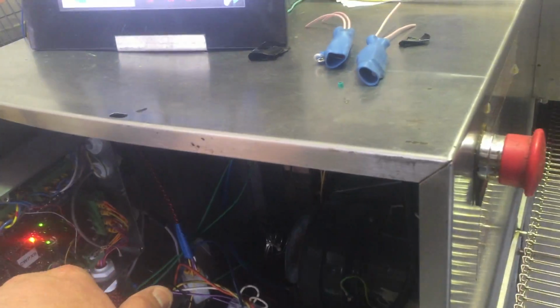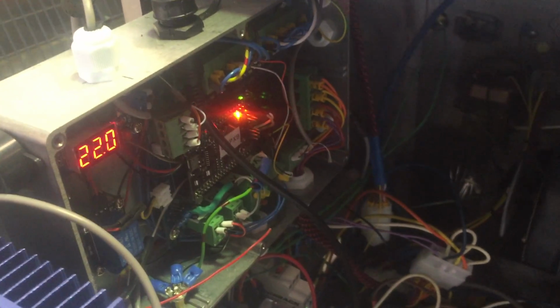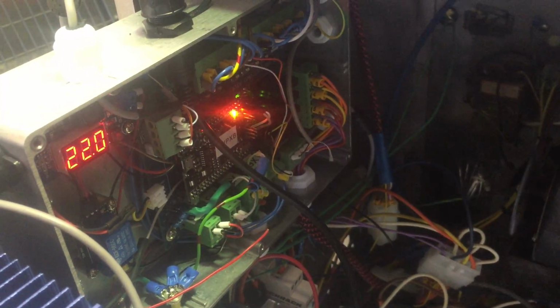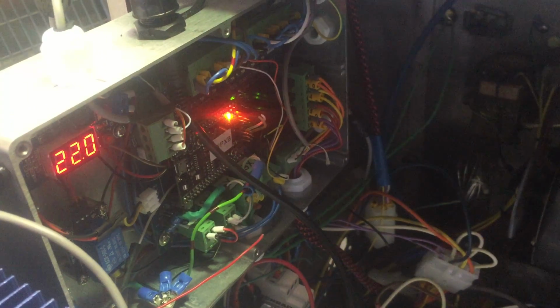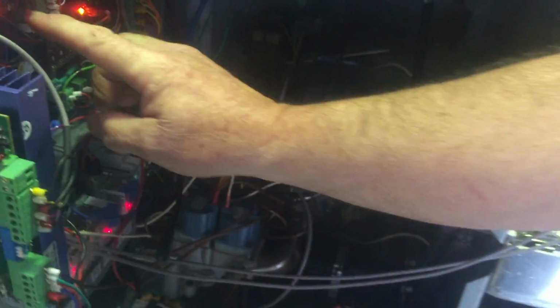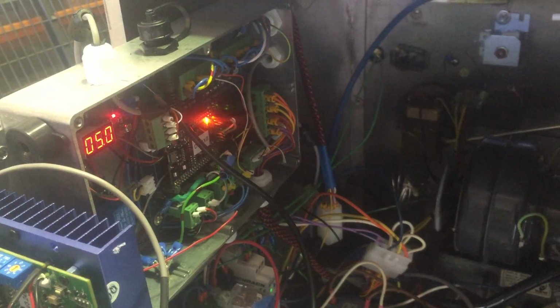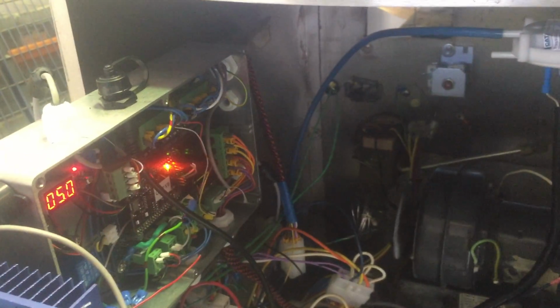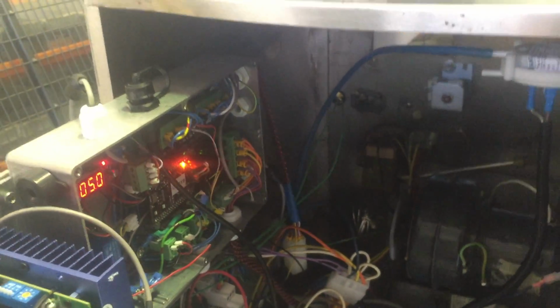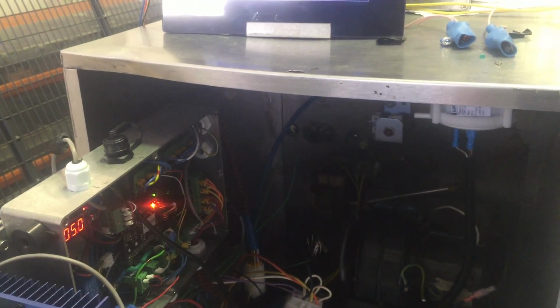I'm assuming that 22 is ambient temperature. No, that's the voltage. Oh, okay. So that's a voltage regulator, so that if there's any power bumps, they're not going to fry my electronics. So there's a little button here. If we press that, it actually is going down to 5 volts. 5 volts is the processor voltage. So 22 in, 5 out.